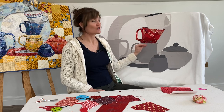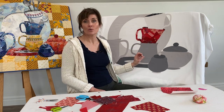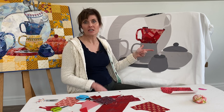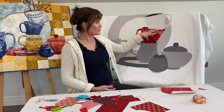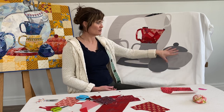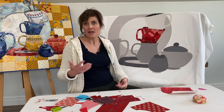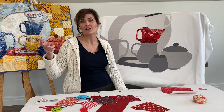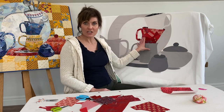You're going to use that same technique with each element of the quilt. Every gray tone is going to represent a high enough contrast so you can tell what you're looking at. I've chosen red here — I'm going to do yellow there, blue down here, and some sort of a mix of those things here. Mine is going to be kind of French-looking, so red and yellow and blue.